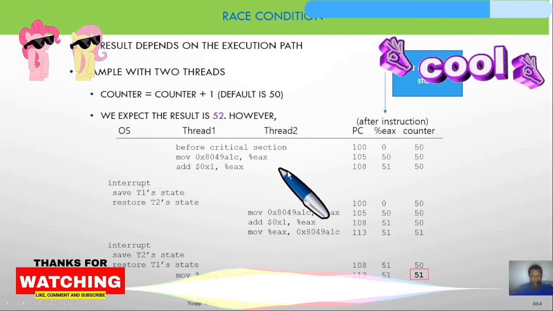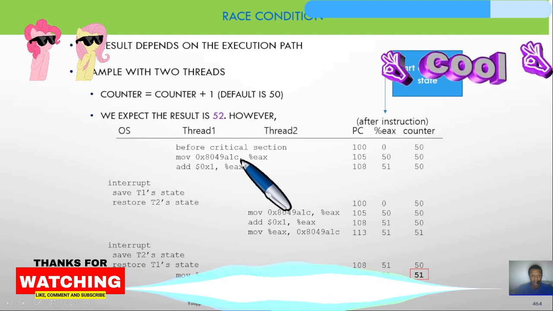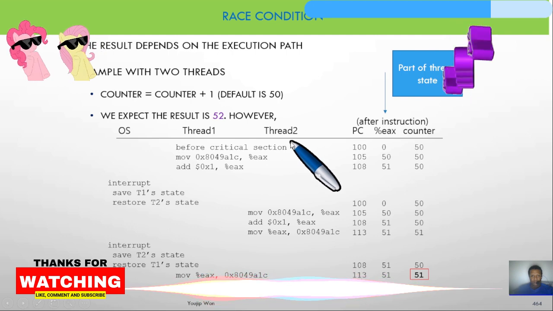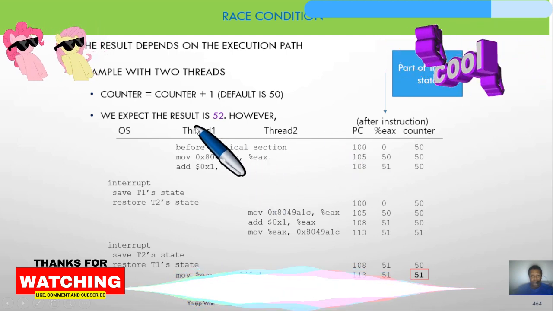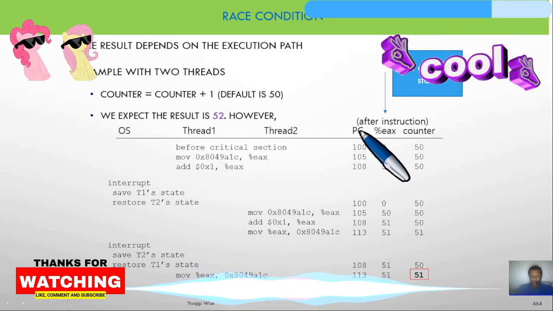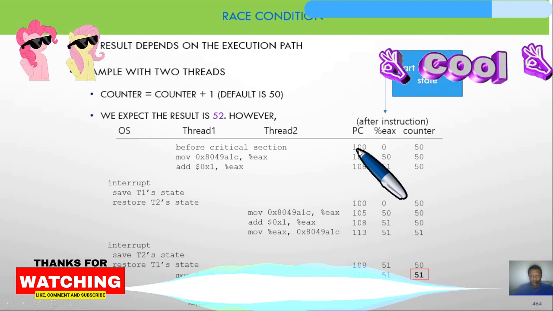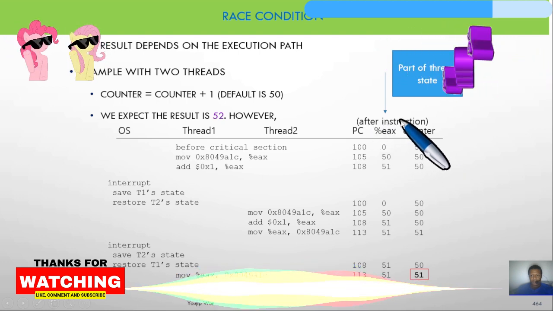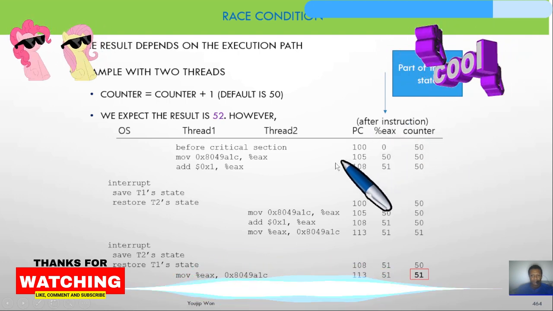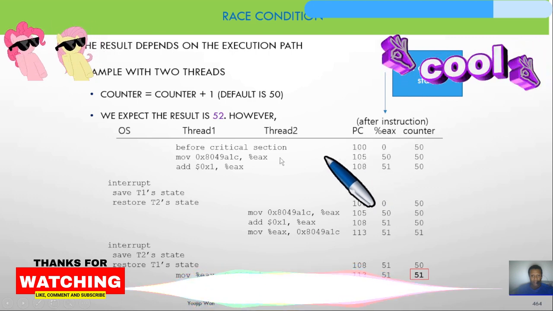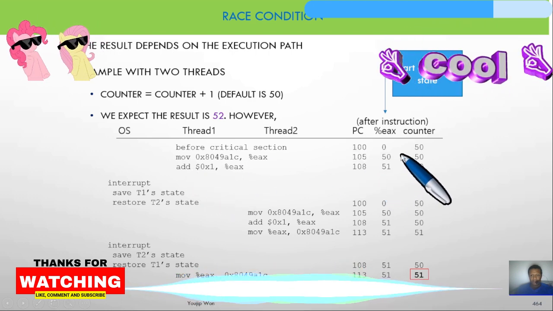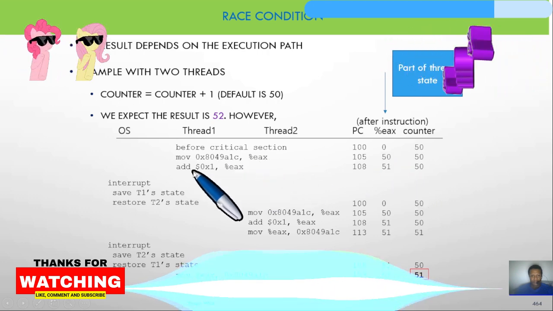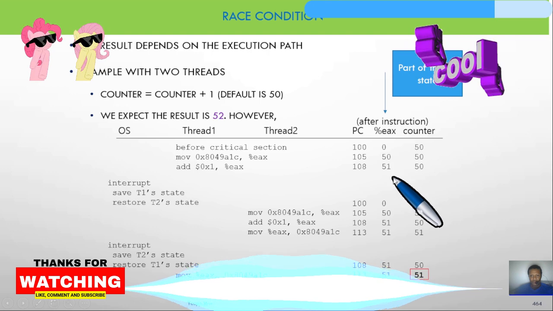We have seen this in Linux now, in the code, very nicely, but just to demonstrate for you, we have thread 1 and we have thread 2 here. So let's start from thread 1. The program counter starts at 100, and the counter is 50 here. Then after each instruction, as you see, the move will take 5 bytes and the add will take 3 bytes. And with the move, the counter is 50, then when it takes the add, it comes to 51.